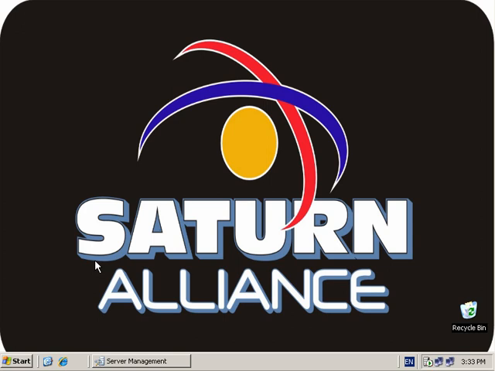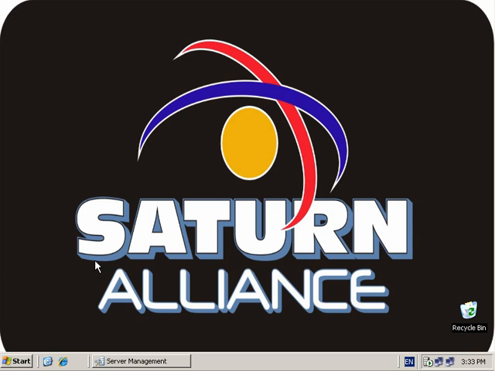Today we're going to be looking at one of the unique features of Small Business Server, Remote Web Workplace, or RWW for short. Remote Web Workplace is a feature unique to Small Business Server. No other Windows product currently has this unique remote access option. It basically allows you to remotely access the desktops of any workstations that are connected to your Small Business Server network.